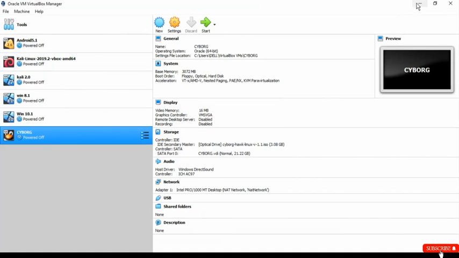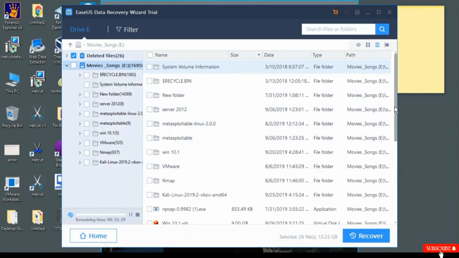Now if I want to recover any of these, I have to just select the file which I want to recover. Let's say I selected these 3 files, right? And now it says the number of selected files is 48. It has included all of the files because I have ticked here.